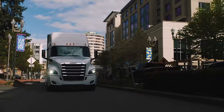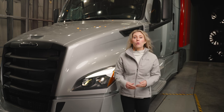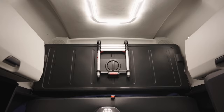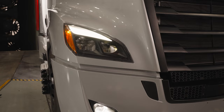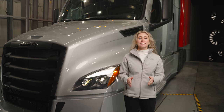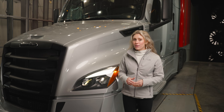The Cascadia features a two-piece bumper that is easily removable for service. It features tow hook covers and is available in mold-in color or painted. We also offer the Hendrickson Aeroclad bumper. The Cascadia features LED headlights on the exterior and interior. The eyebrow is the signature and provides daytime running light functionality.